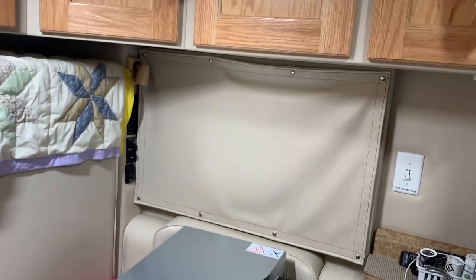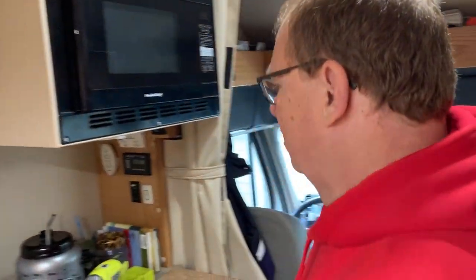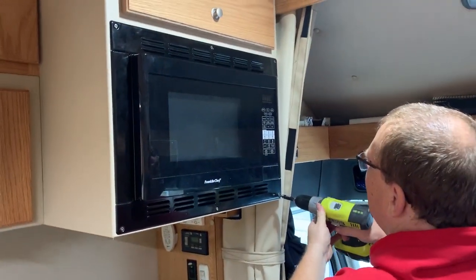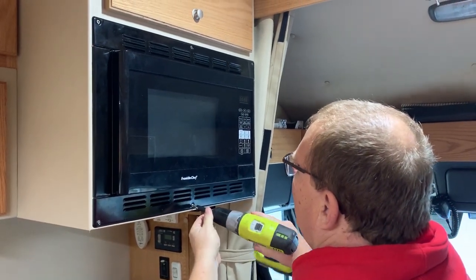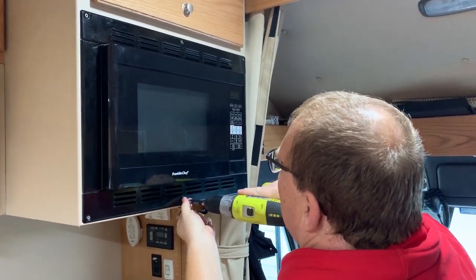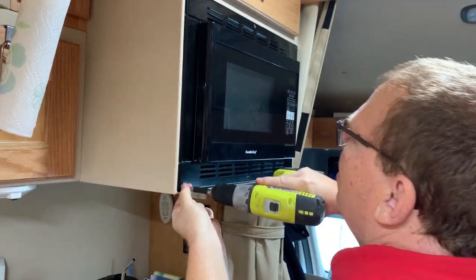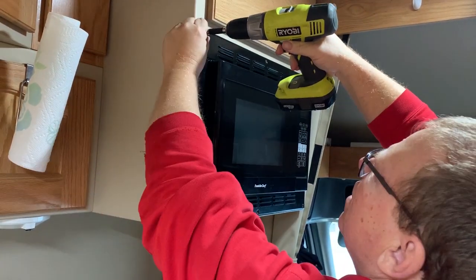All right, so now the star of the show. So anyway, I'm going to take this out real quick. Hopefully. If not, it'll be just another time-lapse video. Yeah, probably so. And you're taking out the screws. How many we got? Six? Six.